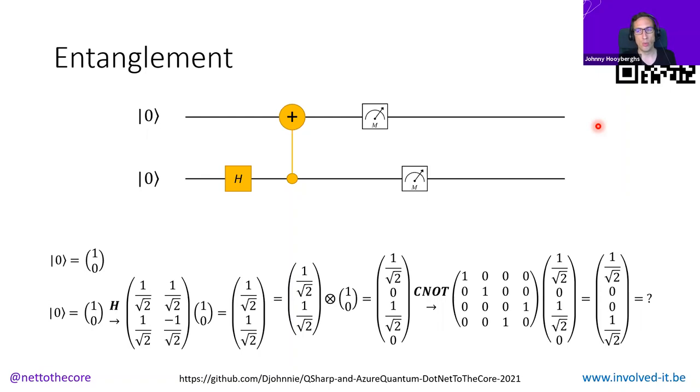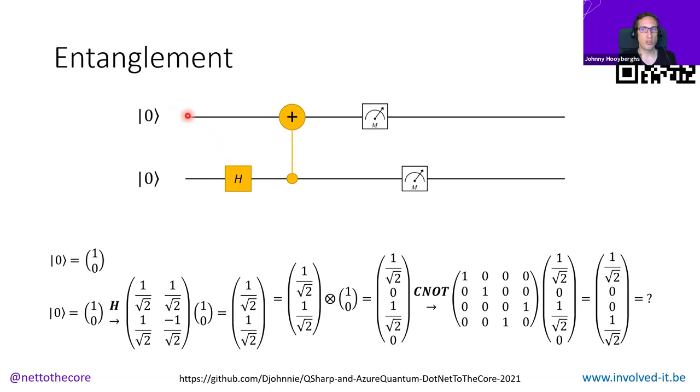What the hell is that? Well, an H gate, a Hadamard gate, is basically a gate where, when you put a qubit through it, you put it in superposition or you take it out of superposition. So if it's in state 0, that's what you can see here, this qubit is in state 0. When you put it through an H gate, now it will be in a perfect 50-50% superposition state.